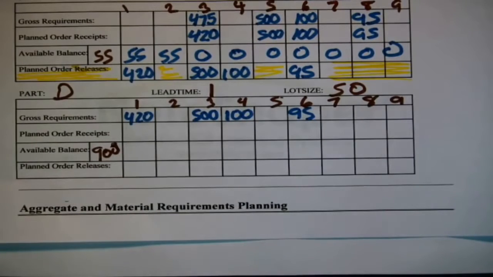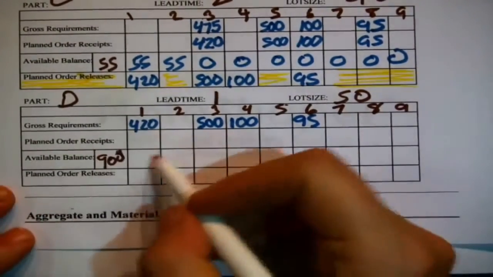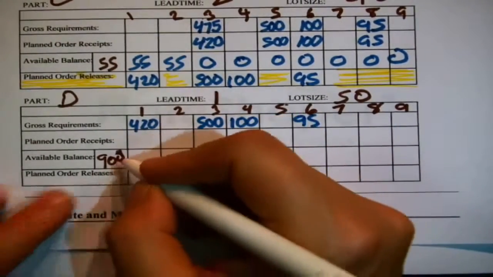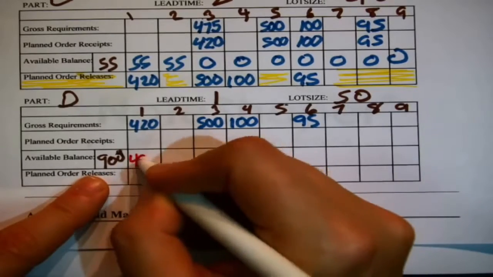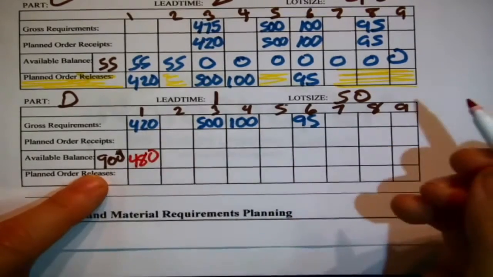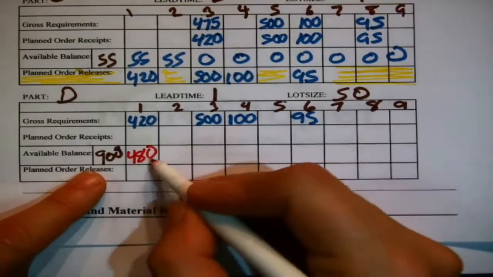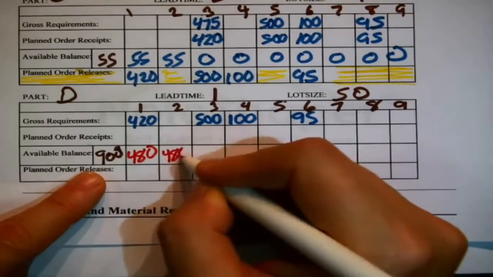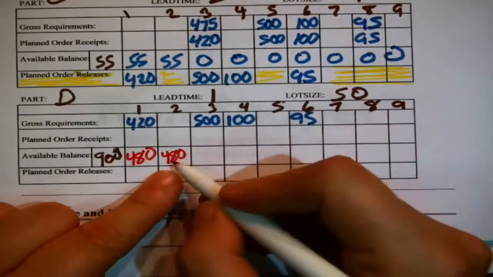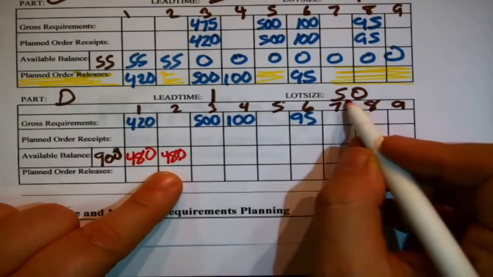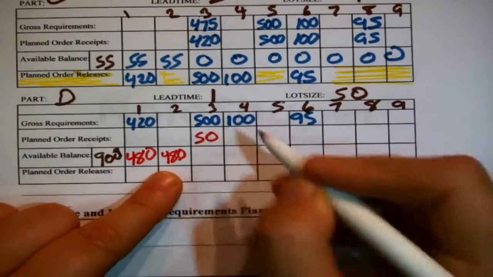I'm not quite done here because C is the parent of D. And that means that the bottom line of C now gets passed down to the top line of D's record. This is how many D's, so to speak, need to be ready to go and when. Once I have done that, I can fill out all the records on the next level, which is just level 2, which is just D.